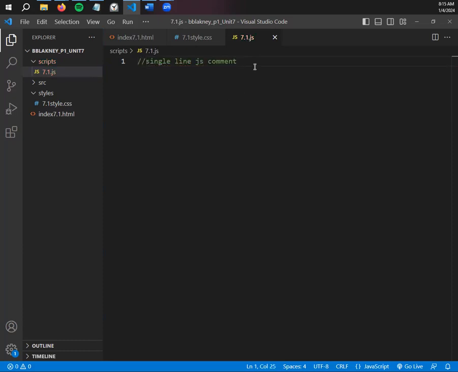So this is anytime your JavaScript commentary is only taking up 1 line on your IDE, it's //. And so this would be details on something like a variable or a simple function or extra steps or something like that. Leaving notes for yourself along the way in your JavaScript files.